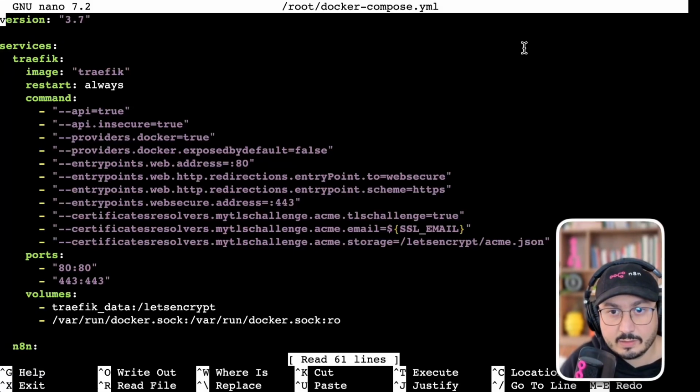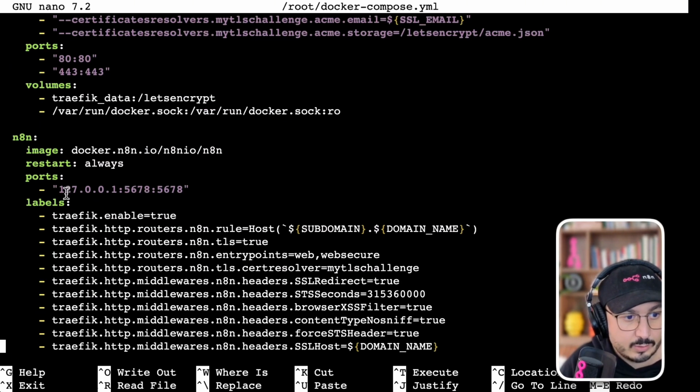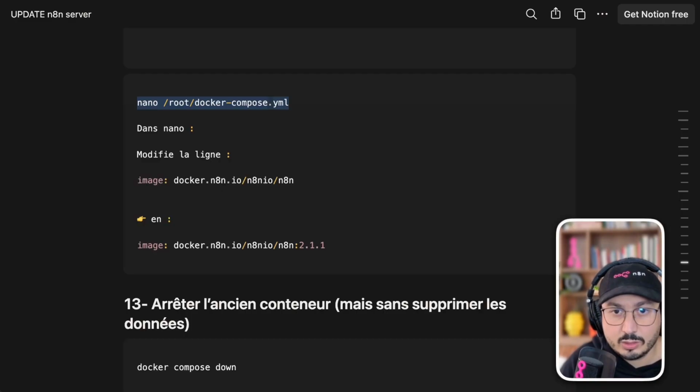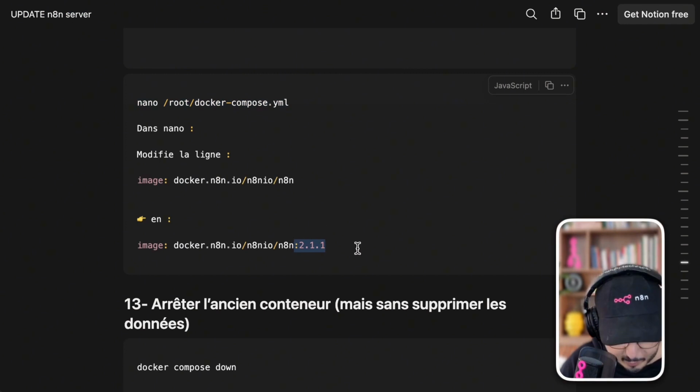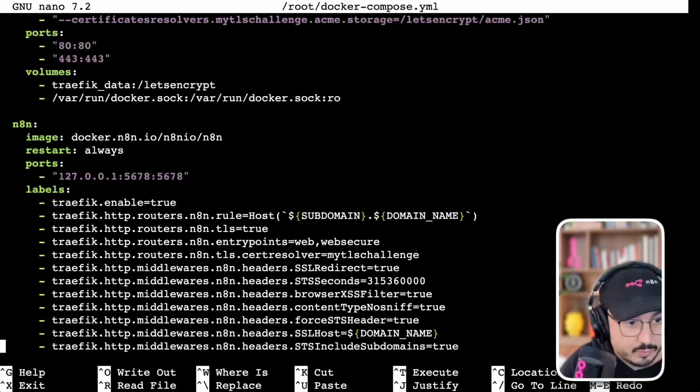So now I'm inside the file, and what I'm going to do is, you'll see, I'm going to look for images. So the image, this one actually, the image at the n8n level. Look here. I'm going to try to add this text right where I'm going to force it. Actually the 2.1.1, so that it actually uses this version that exists in my folder. So here we're going to force it here. So I'm going to move a little bit here using the keyboard arrows. And there you go, I have just successfully added that particular item.